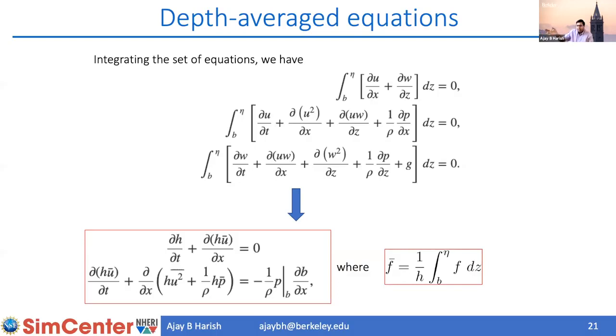And instead of U, we now have U bar, which is the average of the velocity over the entire depth. So we have U bar times H, where H is the height of the water column. This height is changing because our bathymetry is changing over X and Y, and the height of the ocean surface is changing with time. So the height of the water column at any point is changing continuously because a wave is propagating.